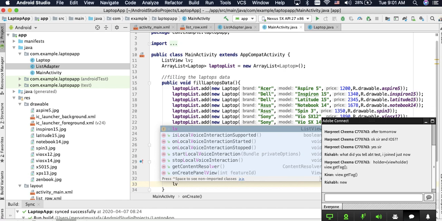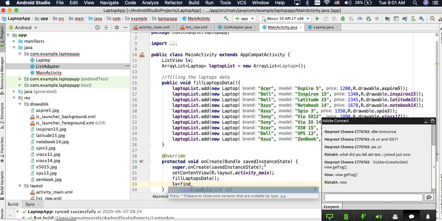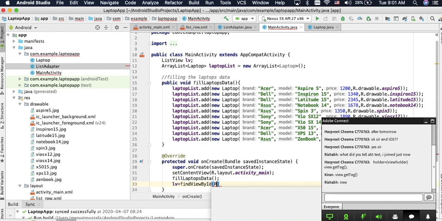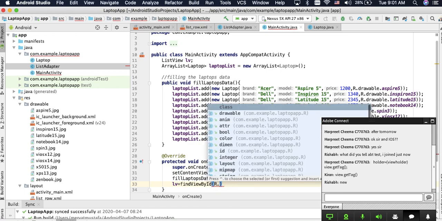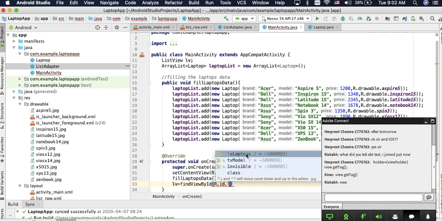So LV equals findViewById R.id.listView, LV laptops. I remember an important thing, by the way. I will go back, just let me continue here.